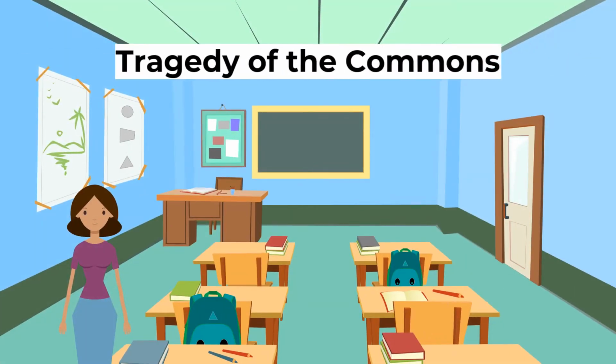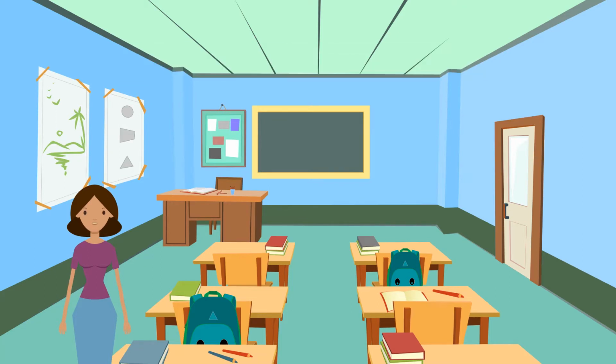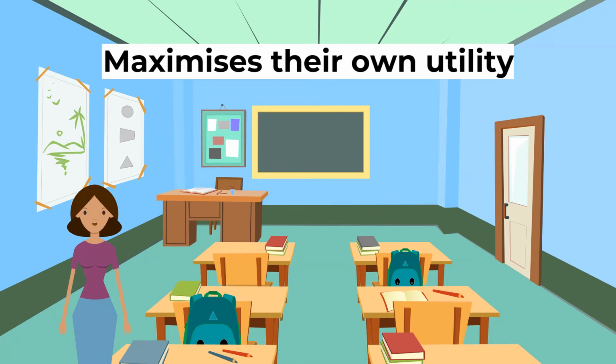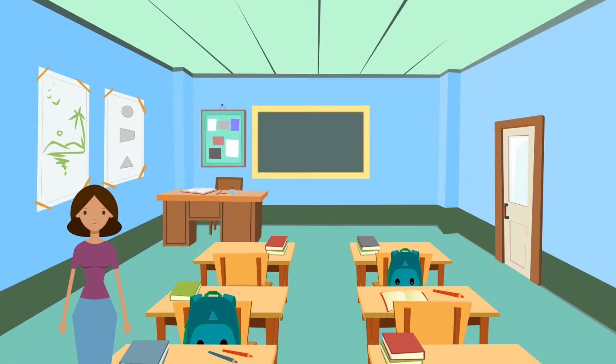The tragedy of the commons is a situation where there is the overconsumption of a particular product or service because rational individual decisions lead to an outcome that is damaging to the overall social welfare. The tragedy of the commons theory assumes that when making decisions, people take the course of action that maximizes their own utility. However, if many people seek to do this, the net effect may be to deplete a resource, making everyone worse off in the long run.